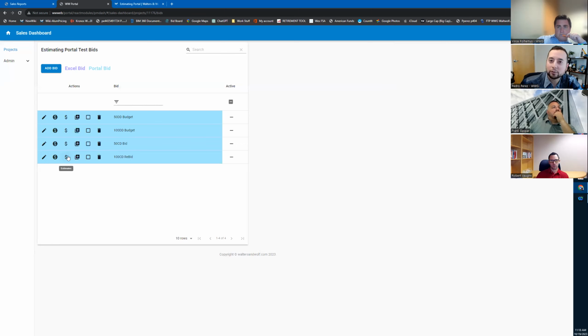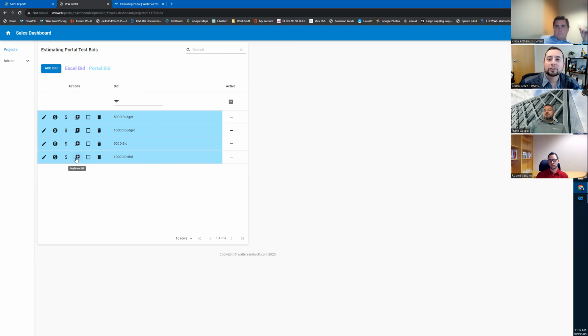But before I do that, I just want to talk again about the pencil, which is where you edit. So if you want to rename this, that's what you would use. For the buttons here, if you hover over them, you'll see what each button will do. Here it's telling us that this is to view our combined estimates. So if we had a curtain wall estimate and a window wall estimate within this bid, this is like our account summary or master green sheet, super green. That's what that button will do.